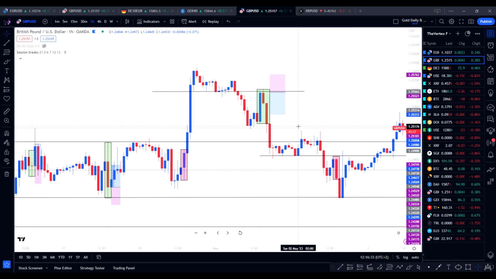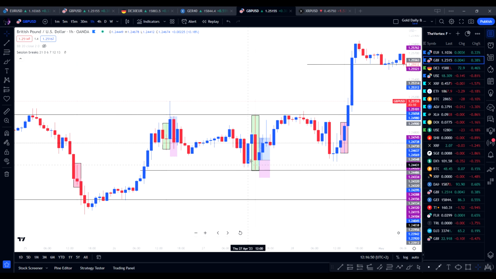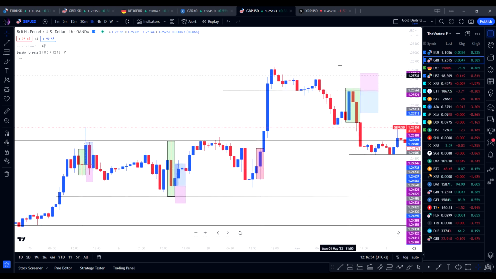All right. Now, what are we going to be doing? We are going to be doing exactly the opposite of what the opening candle does. So, for example, if the market opens with a bullish candle, we're going to be selling. It's as simple as that. If the market opens with a bearish candle, we're going to be buying. All right, so step one, doing the opposite of what the opening candle does on the 1 hour chart.